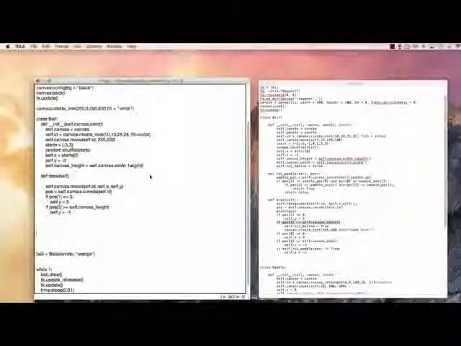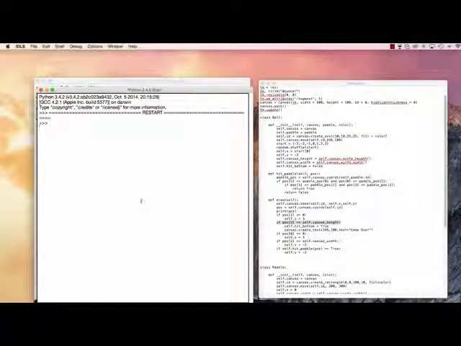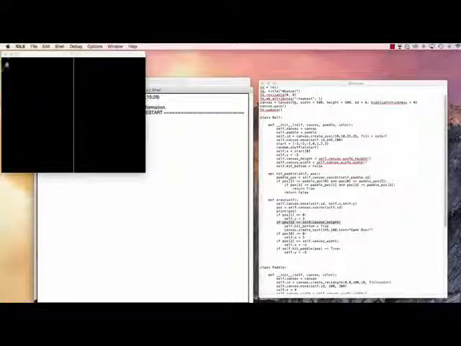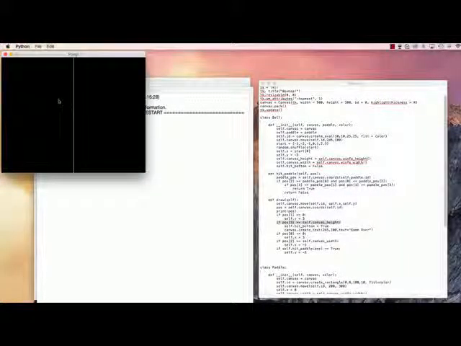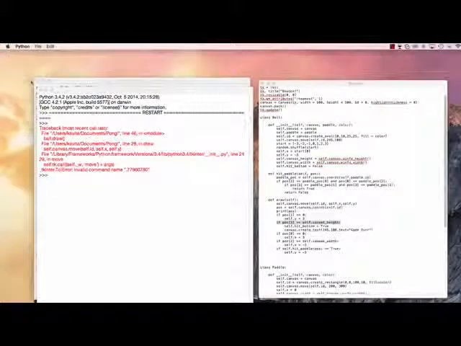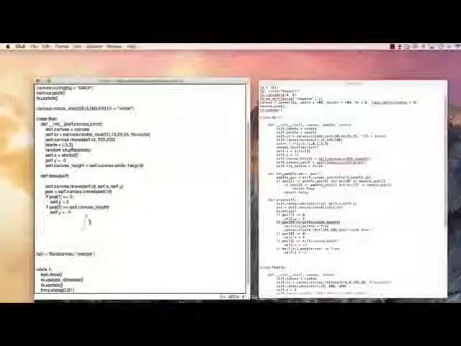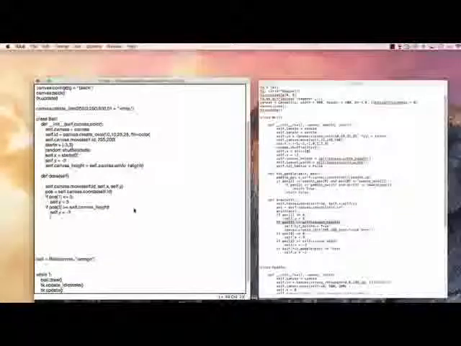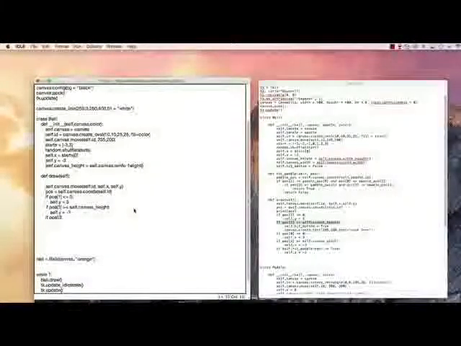Command S. Let's try running this. Hopefully it should work. It shouldn't give us an error again. Great. So our ball hit the side and went off the screen. So let's quickly write the program to get the ball bouncing again. So it's bouncing everywhere. So let's just say if position 0 is less than or equal to 0, then we want to say self.x should be equal to 3.